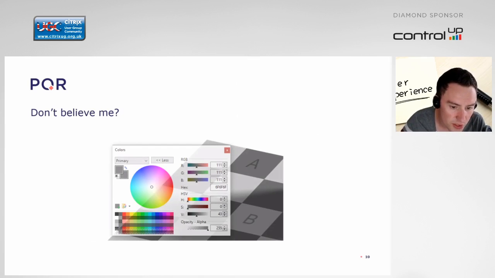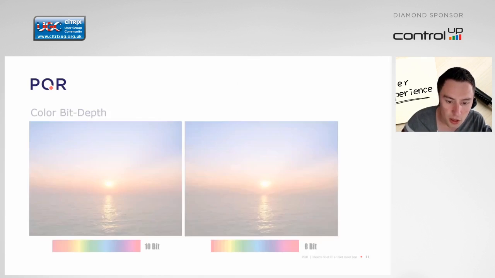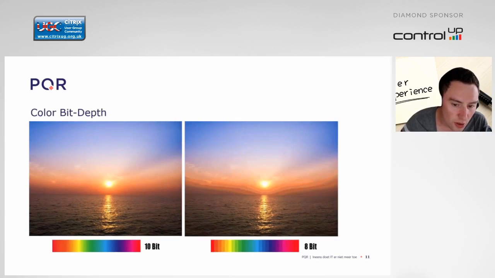And there are other things, especially in the digital world, you need to look at. As I said earlier, we can only see roughly 10 million colors, which should be enough in an 8-bit world, because 8 bits in computer color bit depth means that you have 16 million colors.